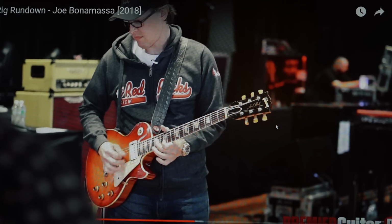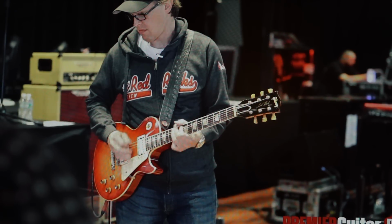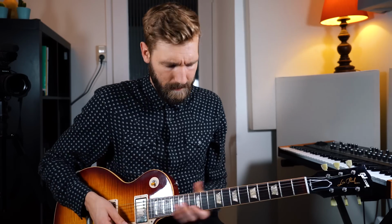And I wonder how he picks that. 0.25 speed. Looks like he's doing some economy picking over there. So this one is of course a symbol for an upstroke. So he starts with up. And I'm hardwired to start with the downstroke if it's on a beat. So if I see it as one before the beat, it shouldn't be a problem.